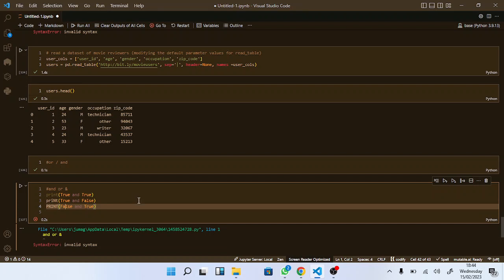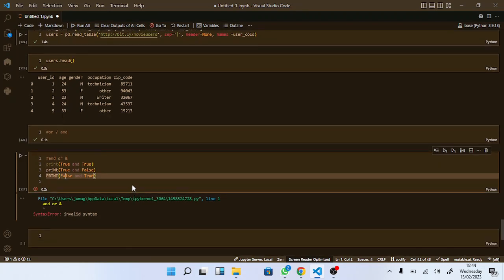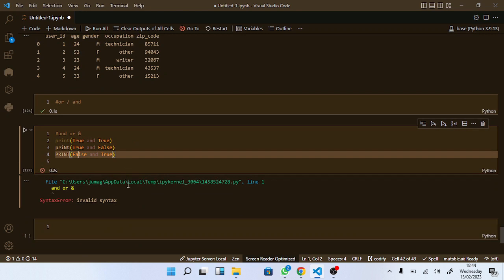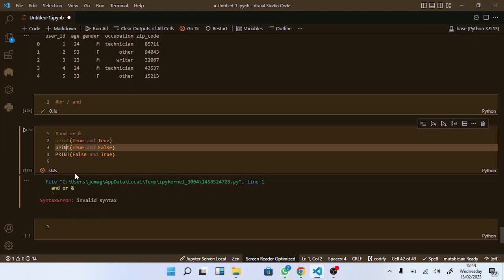Hope you can see my code clearly. Let me just try to increase this. Yes, so this one is okay. So I want to explain the output of these values.